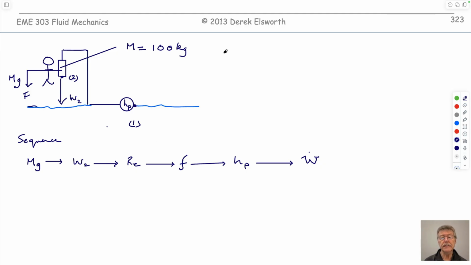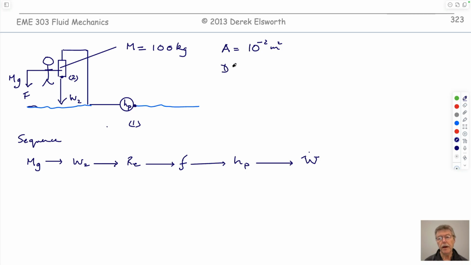We need to be able to define some things. So I'm going to put some easy numbers here. The area of flow, I said 4 inches by 4 inches. So that'd be 10 centimeters, which is 0.1 of a meter, times 0.1 of a meter. So this is going to be 4 inches by 4 inches if you want it, but we can write it as 10 to the minus 2 meters squared.